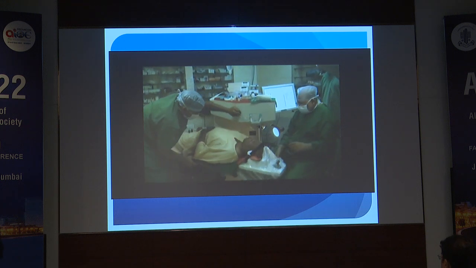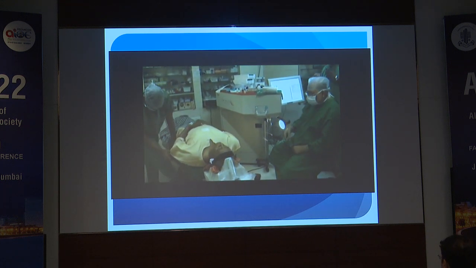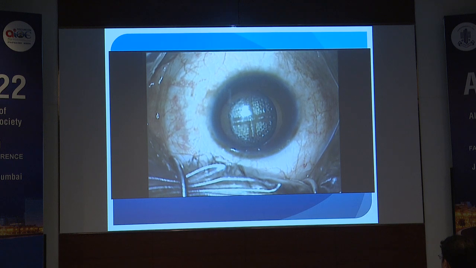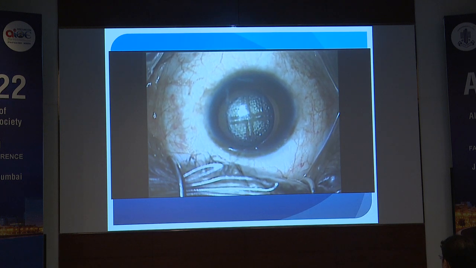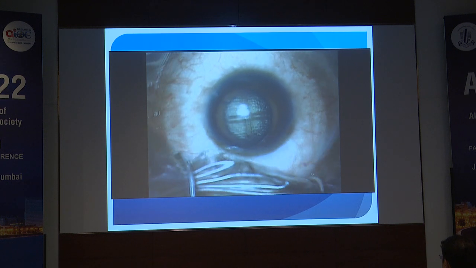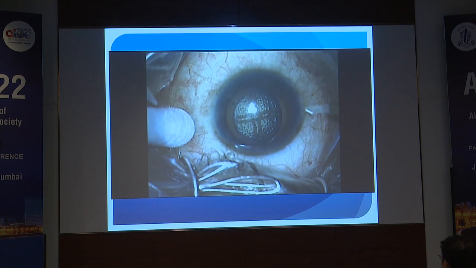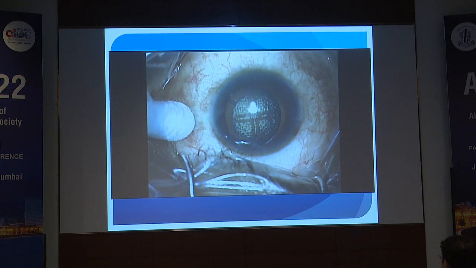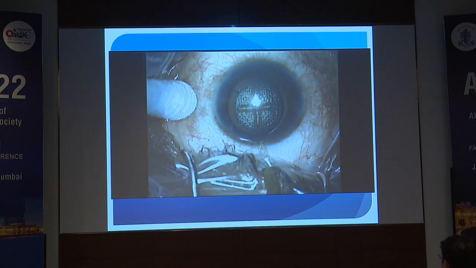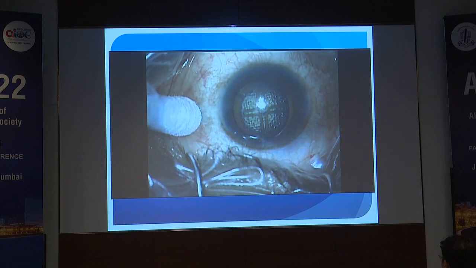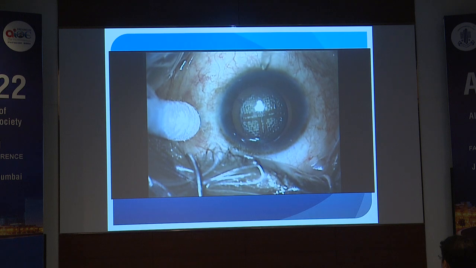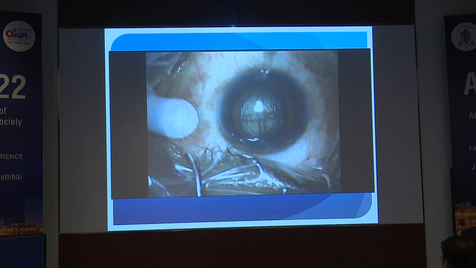So once this is done, we take the patient off and transfer him onto the other side where you can now see the thing. Now as you noticed, the lens was very much subluxated. So the important thing before we do anything else is to first fixate the lens. If we don't fixate the lens, the bag and everything will go on to the retina, which makes your retina surgeon very happy.